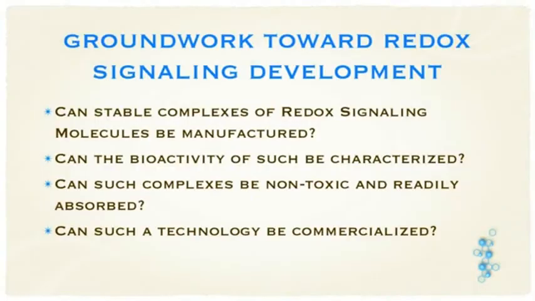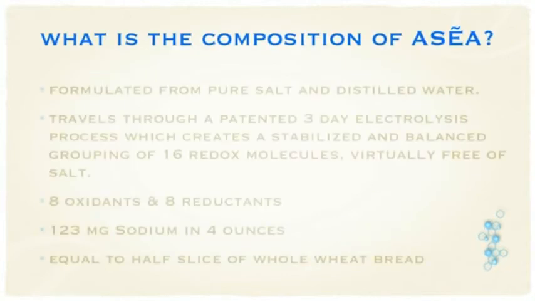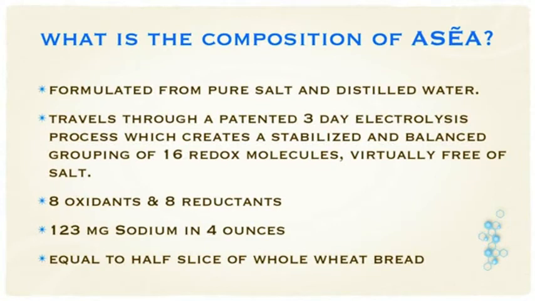So let's talk about some discoveries. The question posed earlier: what would happen if we could manufacture a stable complex of redox signaling molecules? Could we determine their bioactivity? Could it be proven non-toxic and readily absorbed? Could this product or source be commercialized? And the answer to these is yes, and let me explain about that.